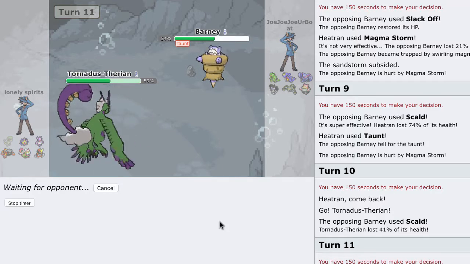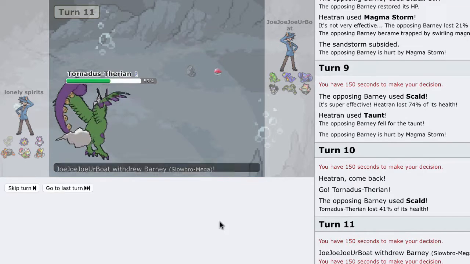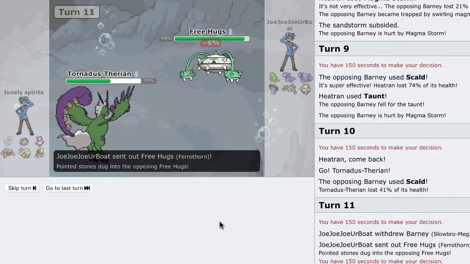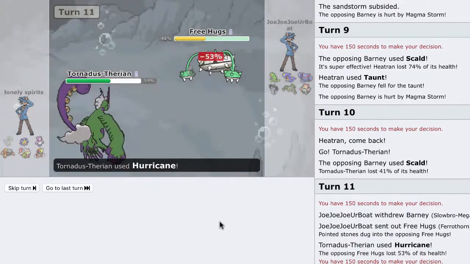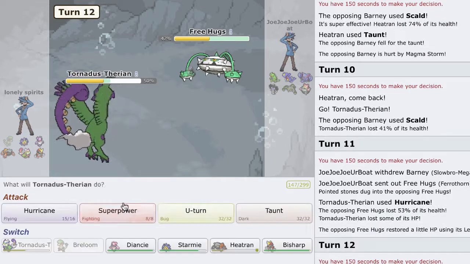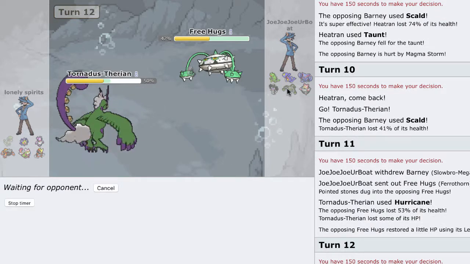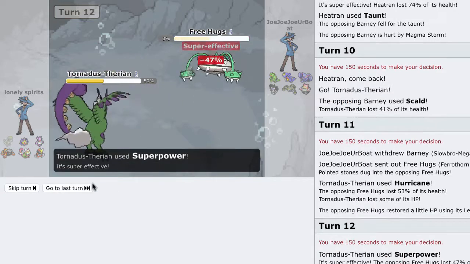I'm hoping I can hit this Hurricane. If I don't, I'll be in a pretty tough spot. As he actually switches out to his Ferrothorn, I'm not sure why you would go to Ferrothorn, as he gets destroyed, hit by the Hurricane. I'm going to go for the Superpower here, in case he wants to go to T-Tar, and also because I don't want to miss. And yeah, it takes that out.